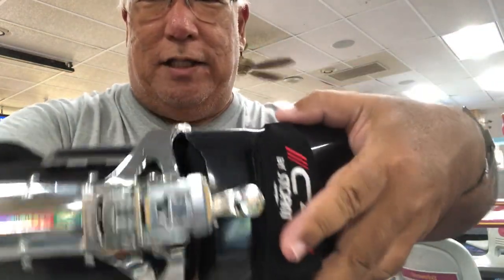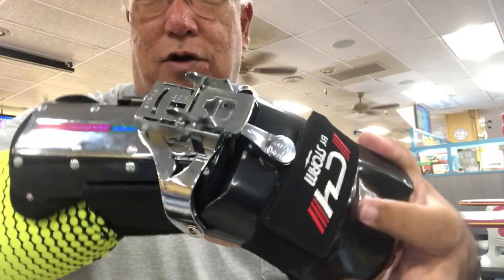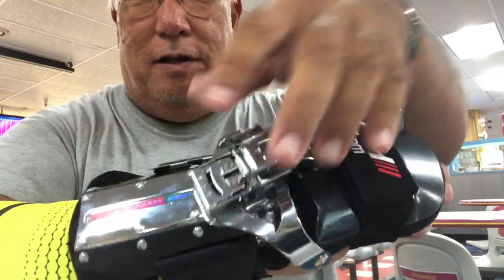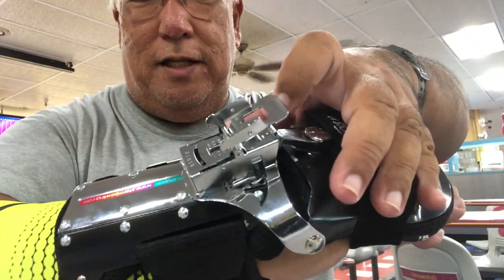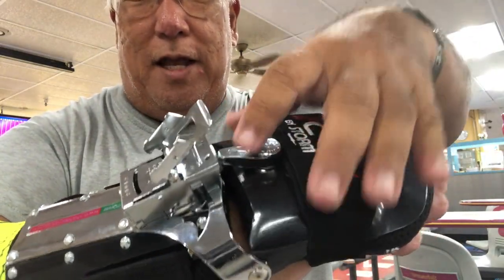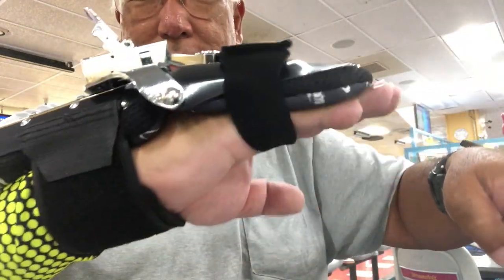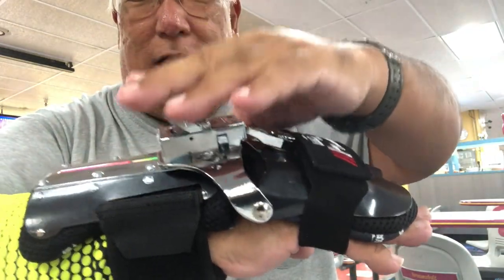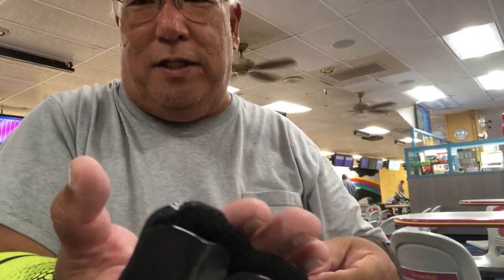This will cause the ball to have more rotation. Depending on your preference — you can look at the graph here — you can turn it and bring this out a little bit more. When you bring it out, you're cupping the ball more. So if you bring this out, turn it, and lock it, now you're going to put a lot more lift on the ball and come around the ball more.